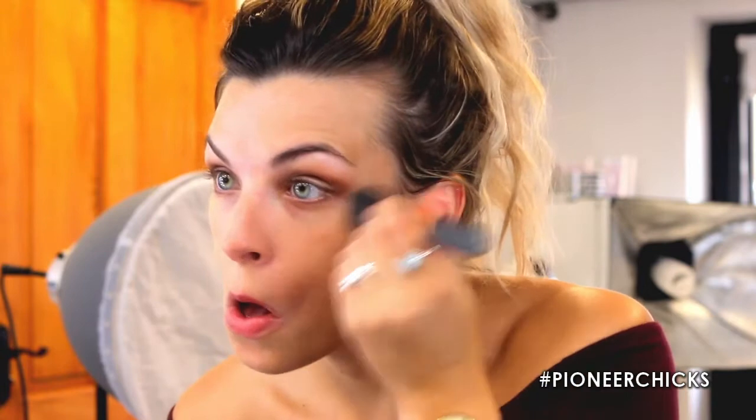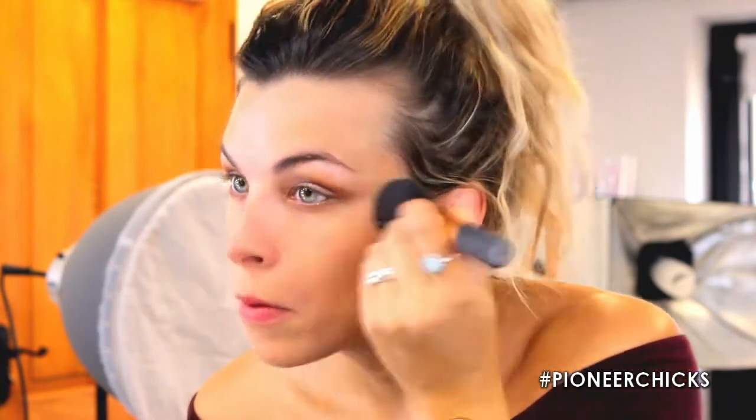And make sure you blend it down the neck if the colour isn't quite matching. The neck is always a little bit paler than the rest of the body, so don't forget about that, otherwise you'll get that line. So that looks about right to me. Still nice to have your skin showing through it for an everyday look, I think.